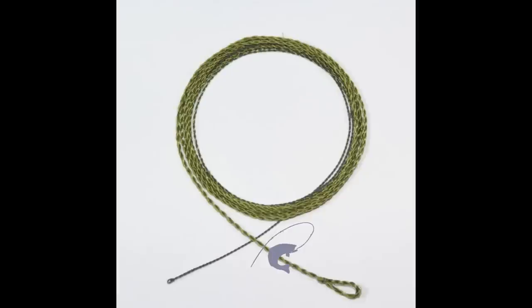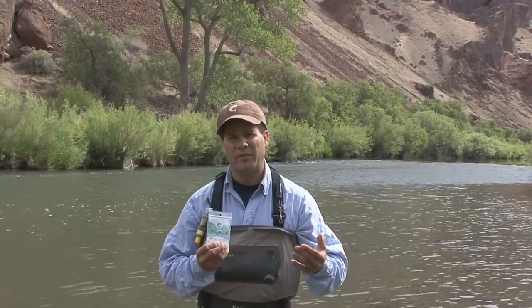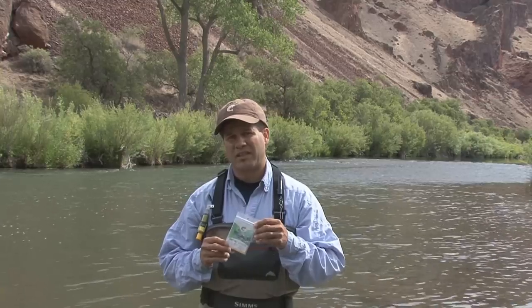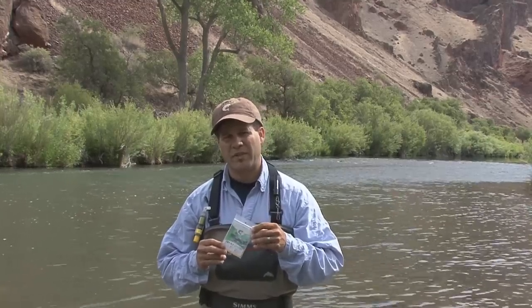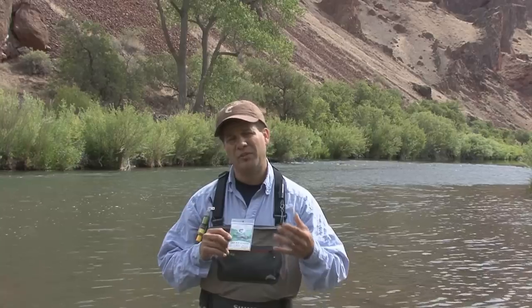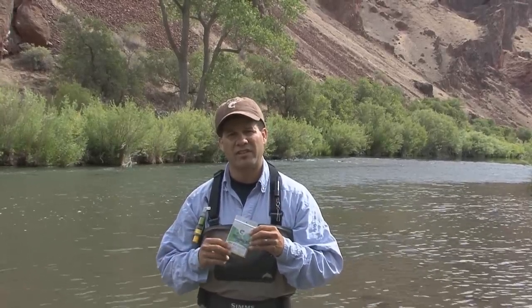This is our dry fly leader I have in my hand right now, 76 inches long. We tell most people to tie on 4 feet minimum of tippet. There are many people across the country right now that have gotten 12 months plus out of one leader of ours. You just basically change tippet. Hatch changes, you can throw 4X. If you change to smaller flies, you can change your tippet out to 7X and deliver really tiny flies delicately.